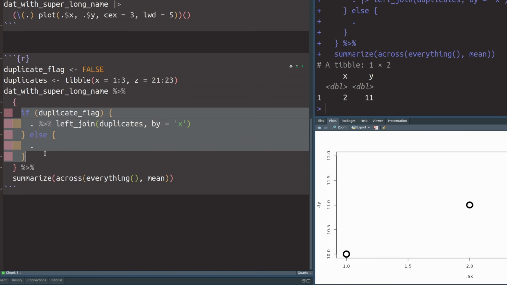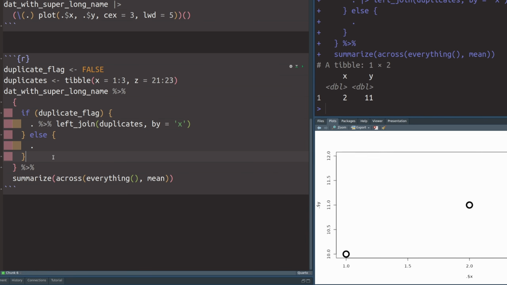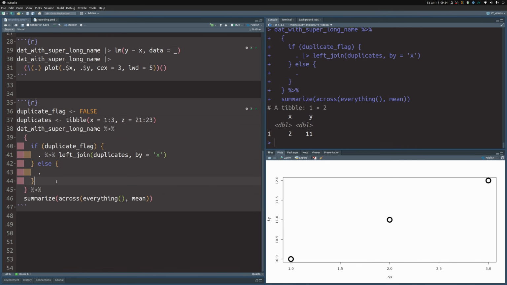Really, it doesn't matter what you do inside of here. The point here is that the magrittr pipe allows for using these brackets here and then throwing in a conditional block like this. Unfortunately, with the base pipe, this isn't possible, but still I've never found this to be a disadvantage because I usually like to wrap things into functions with descriptive names.